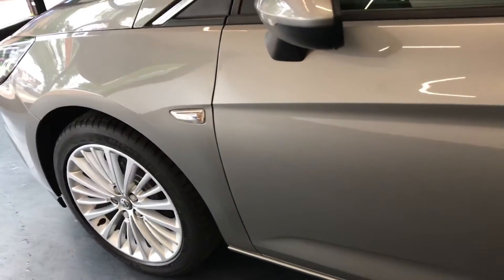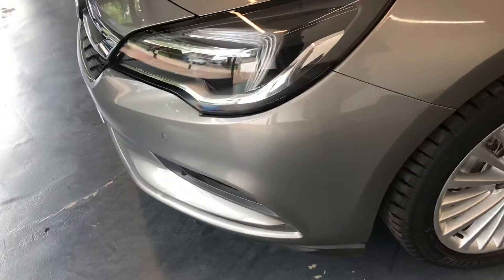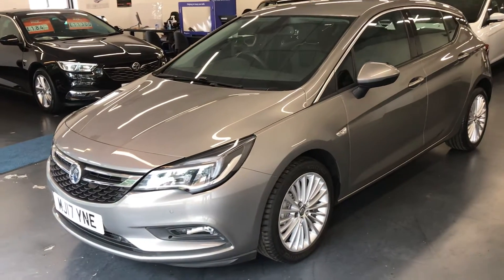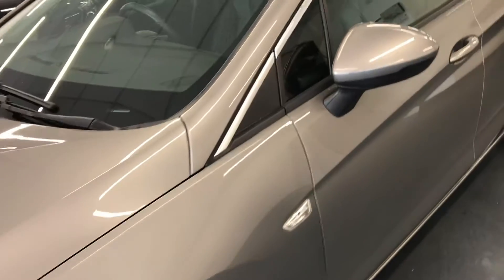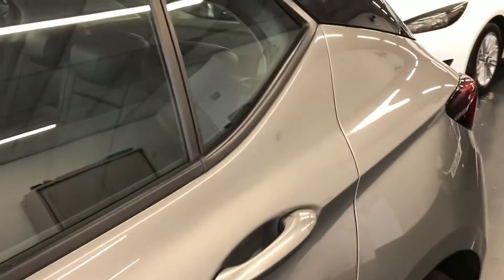RAC platinum warranty as well as 12 months breakdown cover — all of that comes in with the price of the car. You also have the option to extend your warranty up to 24 months, which is something we highly recommend at Rushmore's — it's more of a peace of mind than anything when buying a car like this. If you want more information about the extended warranty, once you come down here or even over the phone we can give you more options and tell you all the plans available.